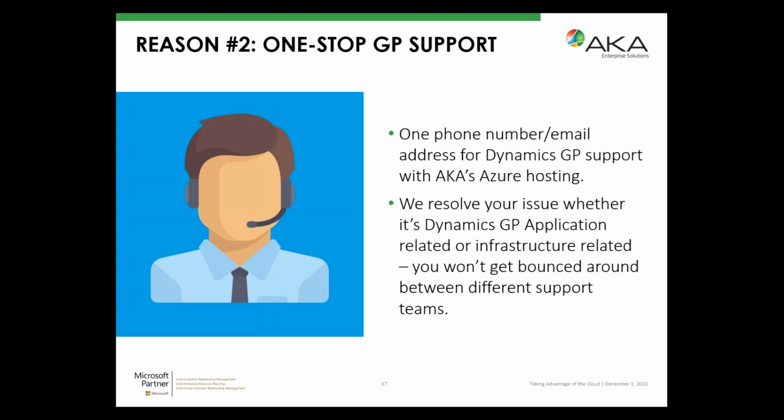The only time that you might have to go outside of us is if you have a specific one-off application, like maybe a purchase requisition tool that's a bolt-on to GP, or a document management system add-on to GP that we're not particularly proficient at. Then we'll support it as best we can, but we may actually need to turn to that third-party vendor for additional or next level support if it's not something simple we can resolve. But for the most part, when you move to the AK Cloud solution, we take care of all your support issues directly. There's only one number to call.